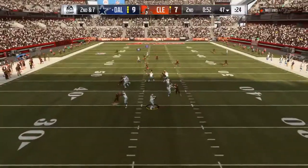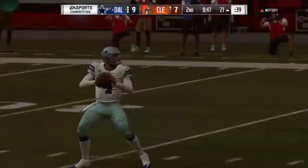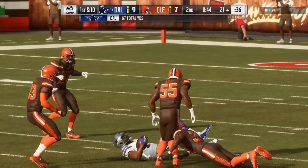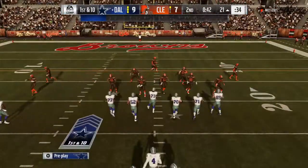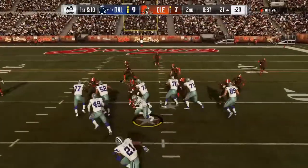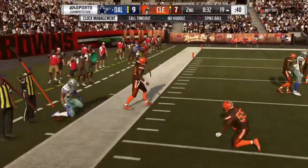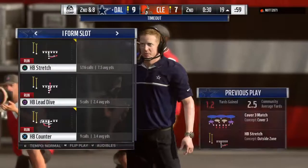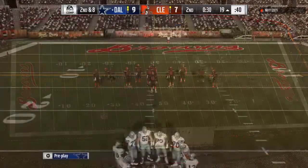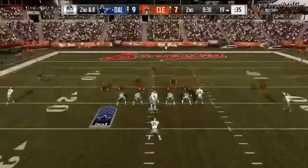Now Prescott. Looking deep in the direction of Cook. It's caught inside the 25. And he'll get this one down near the 20-yard line, just shy of the 20. A gain of 32 that time. So the big play gets him all the way down to the outskirts of the red zone here for 1st and 10. 10th carry now for Elliott. And he'll at least get him inside the red zone here, down to about the 19. Now before the second down play, we'll get whistles and a timeout as they get it right at the 32nd mark of this first half.